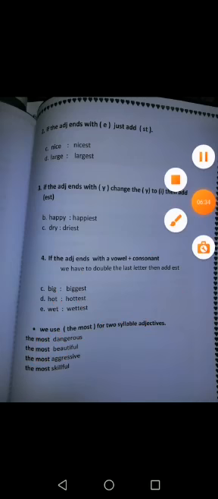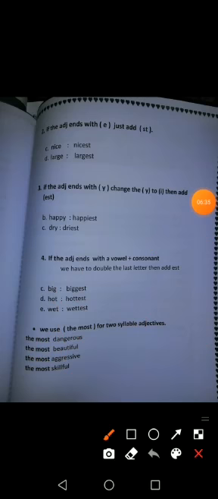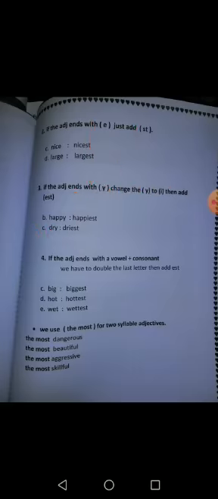Biggest. Okay. Also hot or wet. Wet. Here we have vowel and here we have what? Consonant. We double the last letter and add est. Okay, students? Can you see?